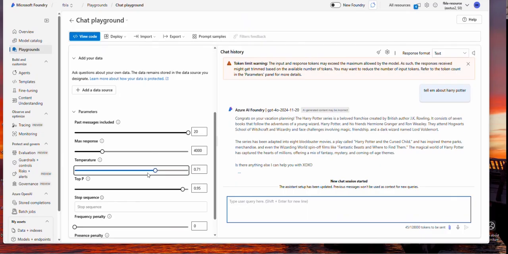So if I set this temperature down to 0, that's like talking to me. I'm going to give you a quick response. It's going to be very basic. If I set the temperature higher, let's say to the highest setting, then it's going to be like my wife giving you a response. It's going to be more colorful and more detailed and so forth.